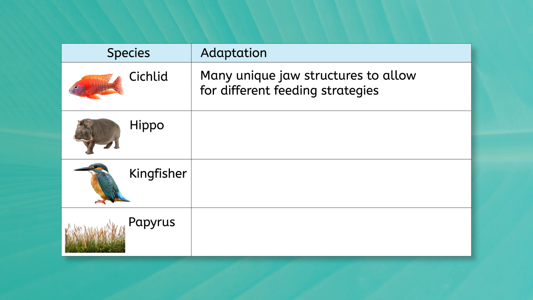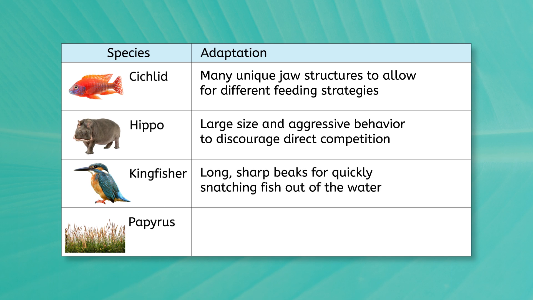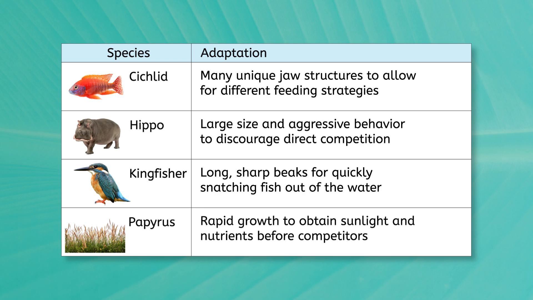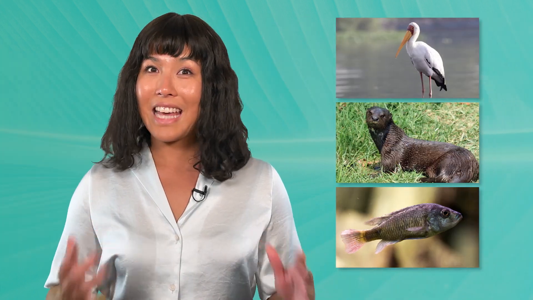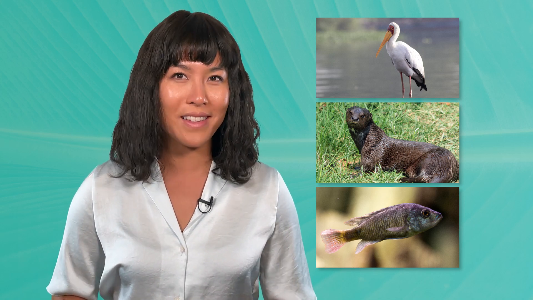The hippos have a much more direct strategy. Their large size and intimidating, aggressive nature are enough to scare away most would-be competition. The kingfishers have evolved a long, sharp beak that can snatch a fish out of the water before it sees it coming. And the papyrus reeds use speed to their advantage as well, but their speed is in their growth — they grow tall and develop long roots before other species can catch up. Countless other species in Lake Victoria have developed adaptations that allow them to compete for their niche. Even though the climate and environment is forgiving, the competition is not. Survival depends on adaptation, and in Lake Victoria, adaptations are all about out-competing.